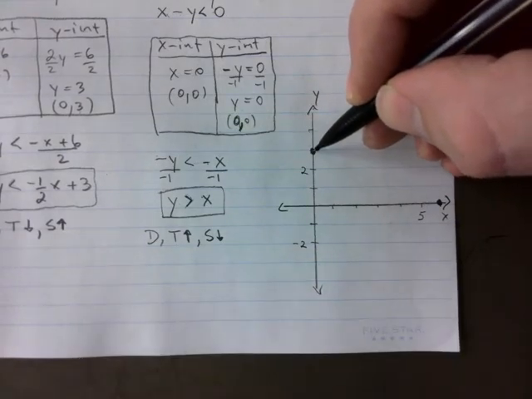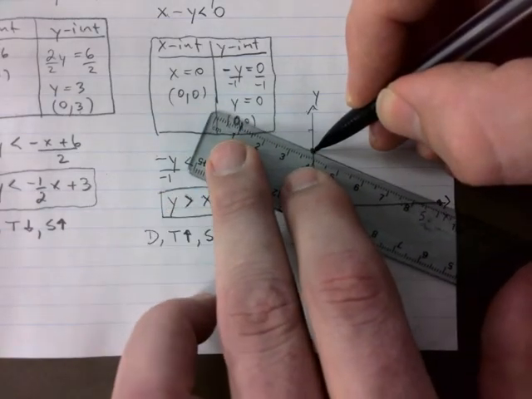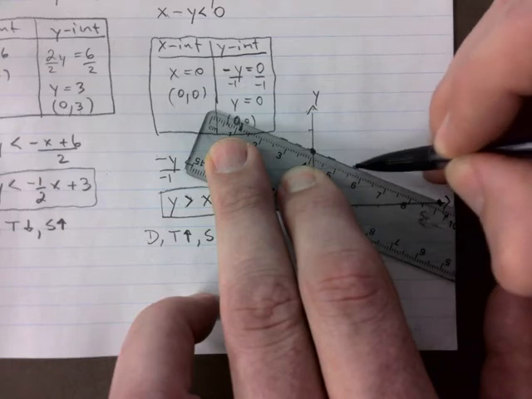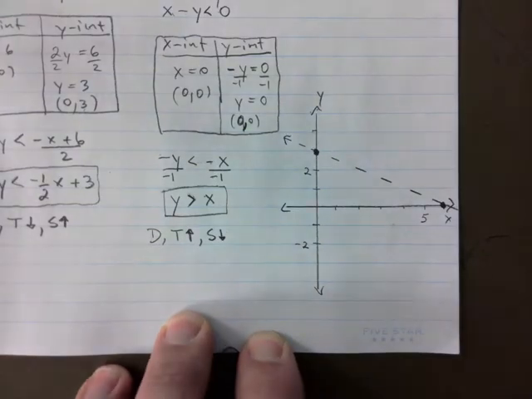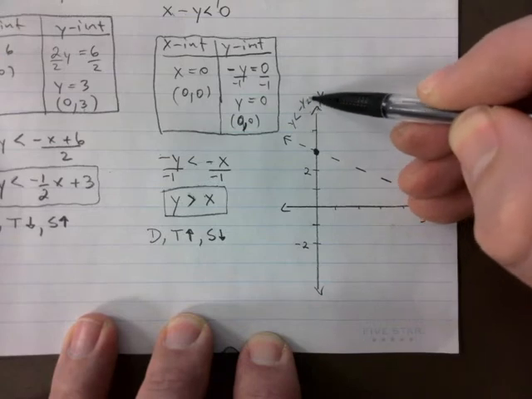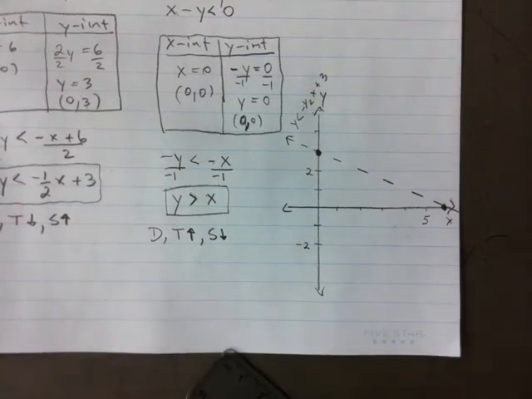Let's make that line. I'm not too happy with this, but I think it'll work. There's nothing wrong with this, just so dashed line, right? Let's label that real quick. Y is less than -1/2 x plus 3. And the other one. Let's copy this down first. I want to make sure you're ready for the next one because that's the tricky one. When the y-intercept is 0, it is a problem.